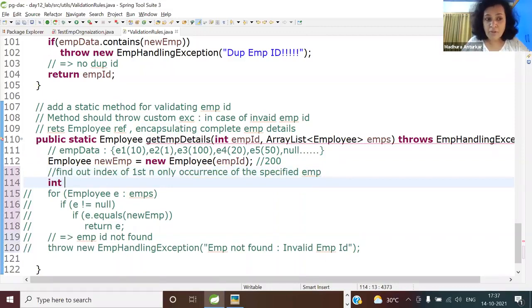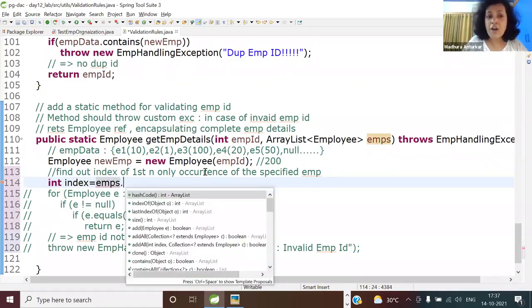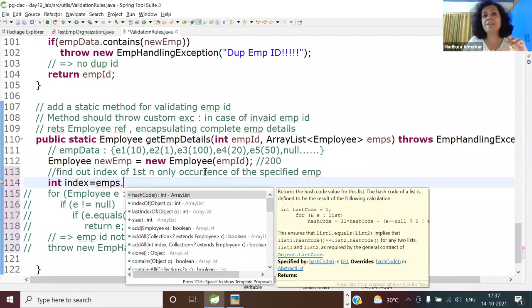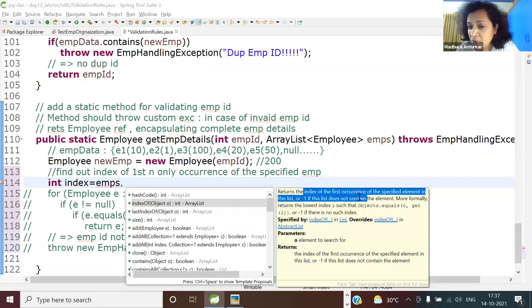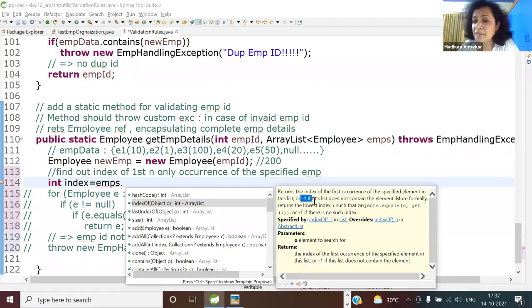So, which is the method to use? indexOf. So, int index is equal to, right hand side, please. You have ready-made stuff, guys. All those days of slogging, most of the cases is gone. So here I just have to say indexOf. Later take a minute and read. Returns the index of first occurrence of the specified element or -1 if list doesn't contain the element, which is precisely what we want.